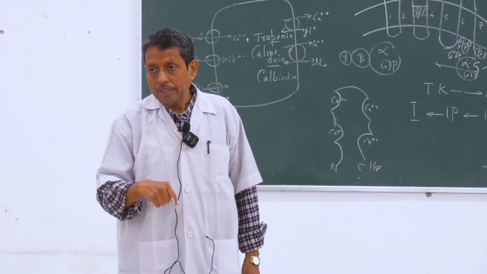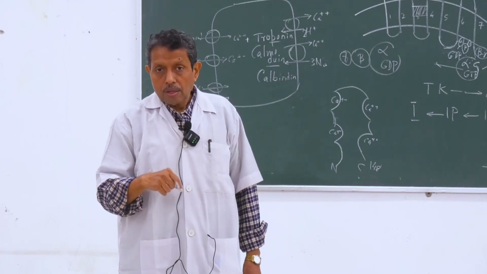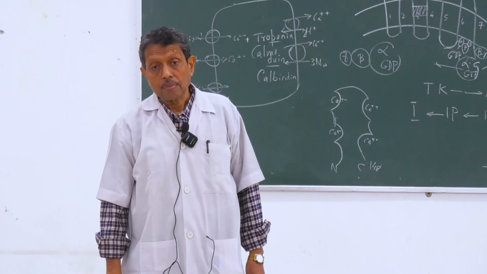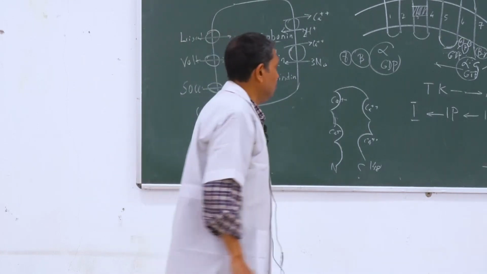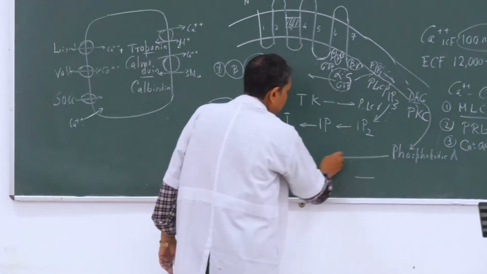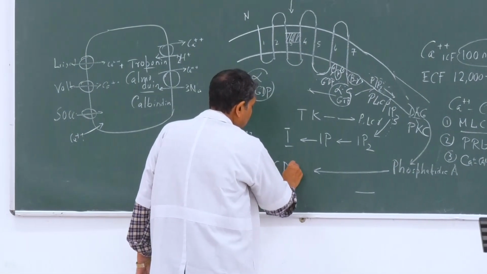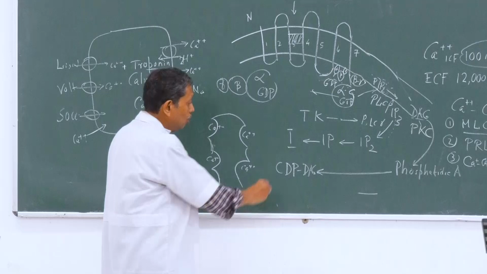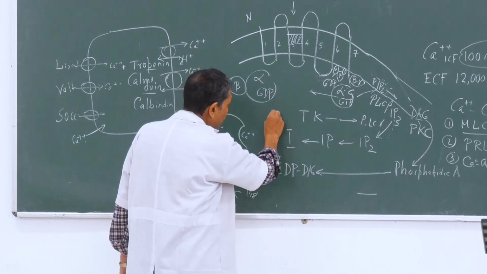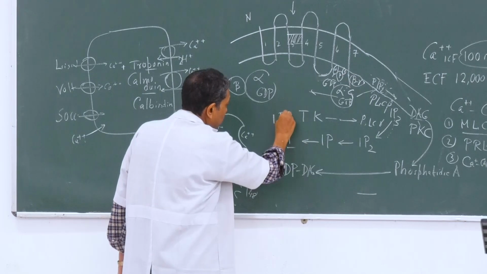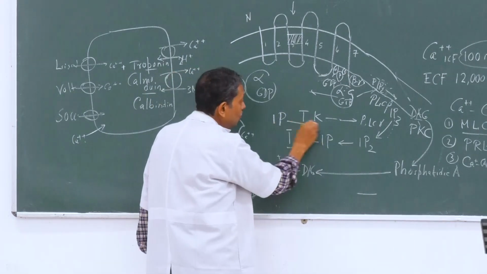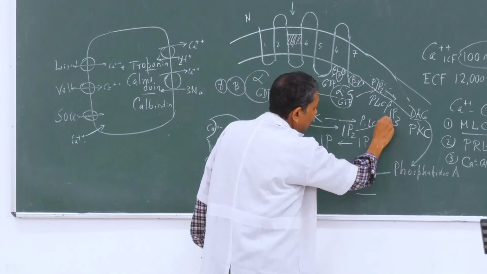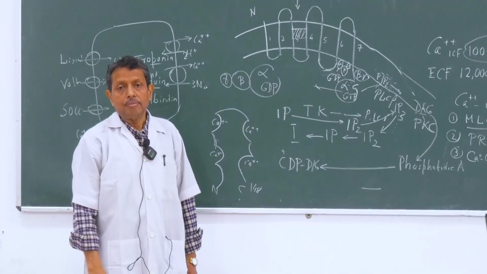It may be ethanolamine, it may be choline also. And in this case, it binds with CDP diacylglycerol, cytosine diphosphate DAG. And there is interaction between them, and ultimately there is formation of inositol, then it is converted into inositol diphosphate, and then ultimately in this way. So in this way the cycle is repeated.